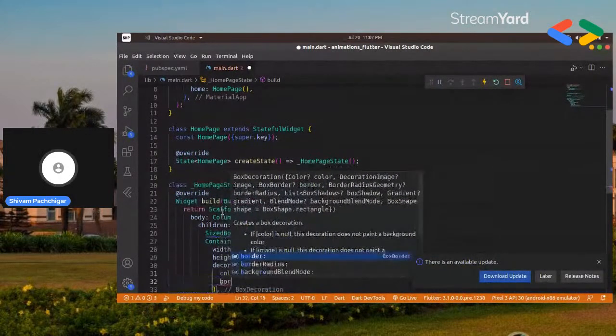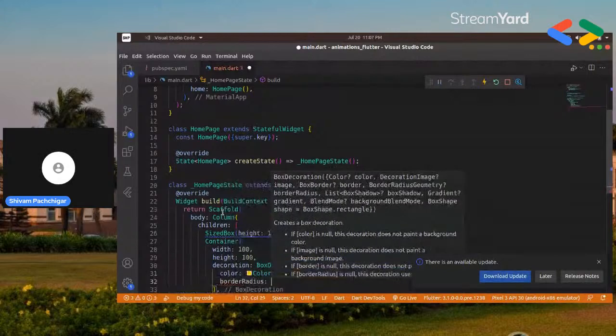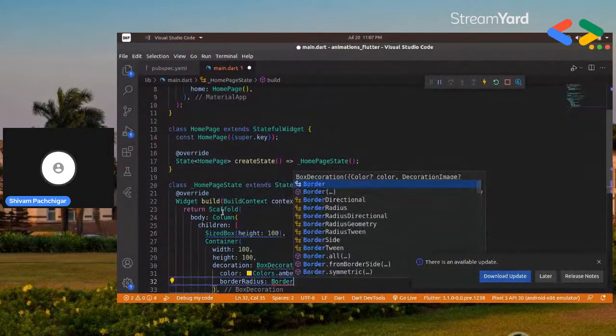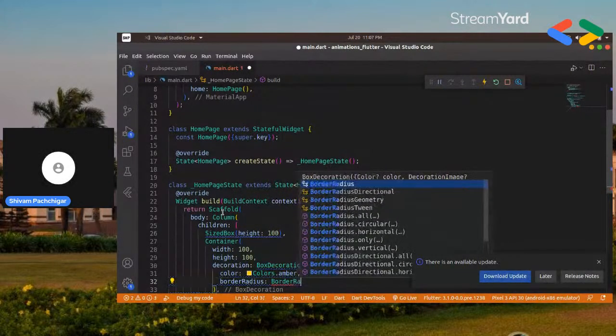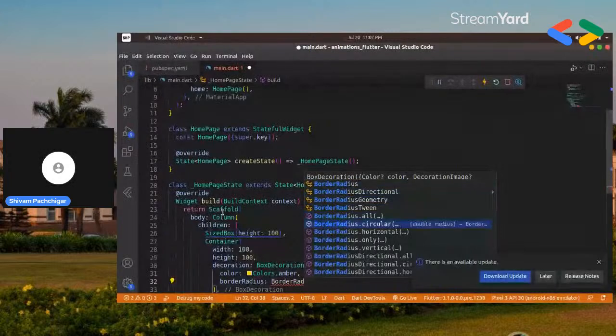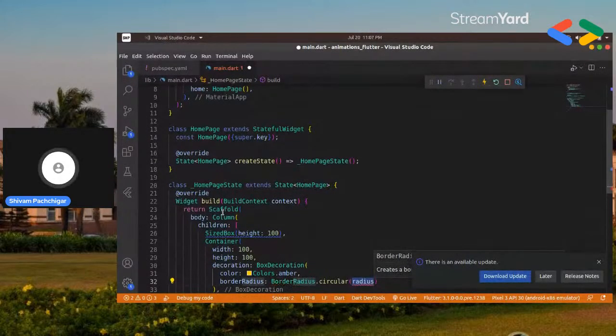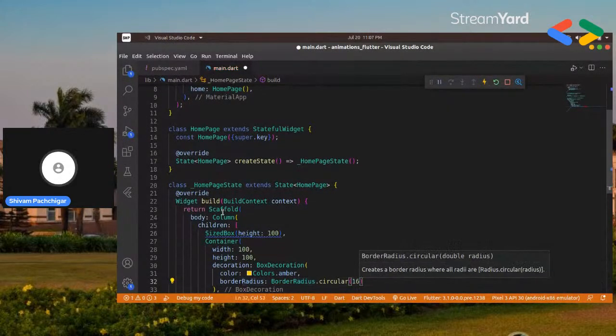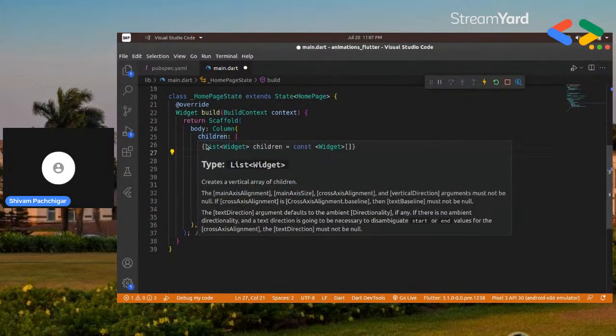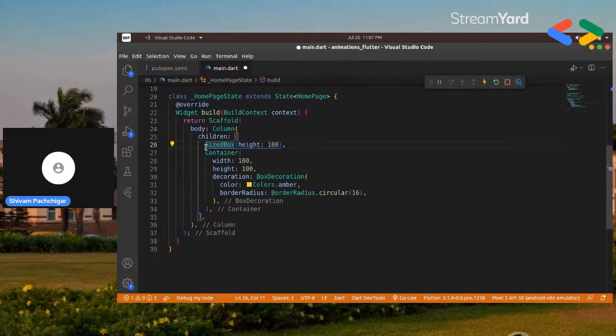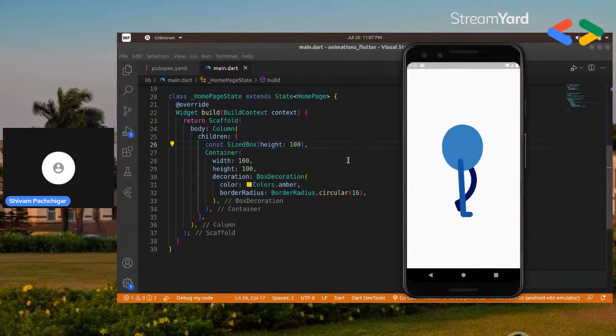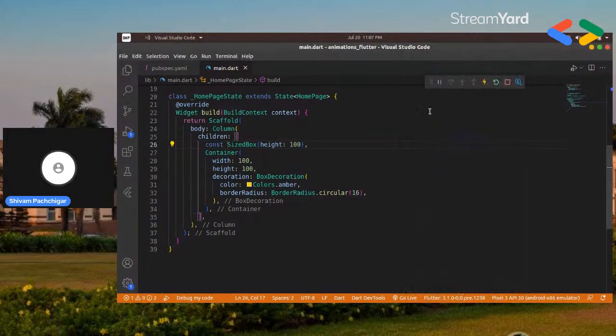Now I would add some border radius to it. It is completely optional. Just to make it more beautiful, I'm adding this. Okay, and I will just have 16 as a border radius. Cool. And this SizedBox is a constant, so I will add const here. Done. And maybe I have to reload this app to show the changes.